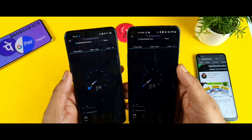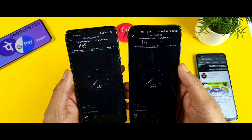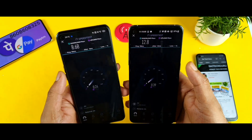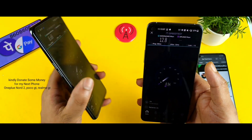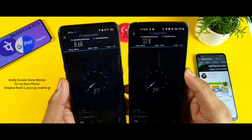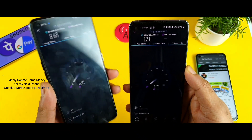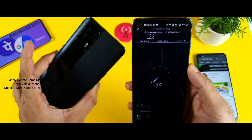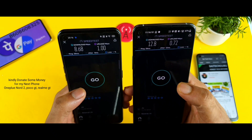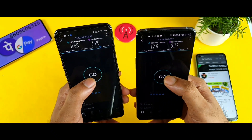In case you're planning to buy a phone for connectivity purposes, I would definitely advise you to go for the OnePlus first. The Realme X1 Max is really good too — there's nothing wrong with this phone — but OnePlus is just slightly, a little bit better. However, the Realme X1 Max has more 5G bands, so if you want to keep it as a future-proof option, you can go for the Realme X1 Max for 5G.